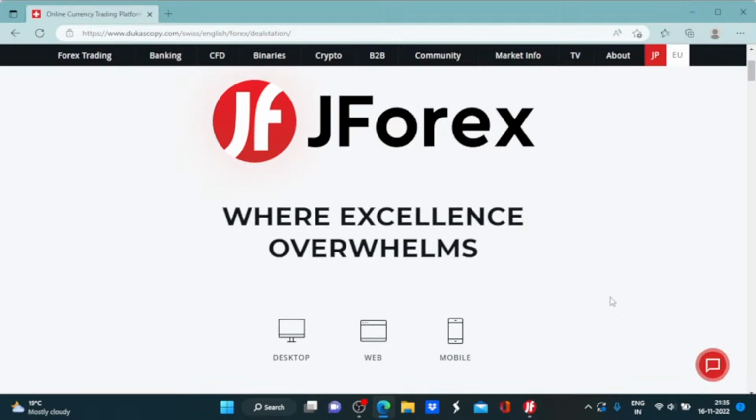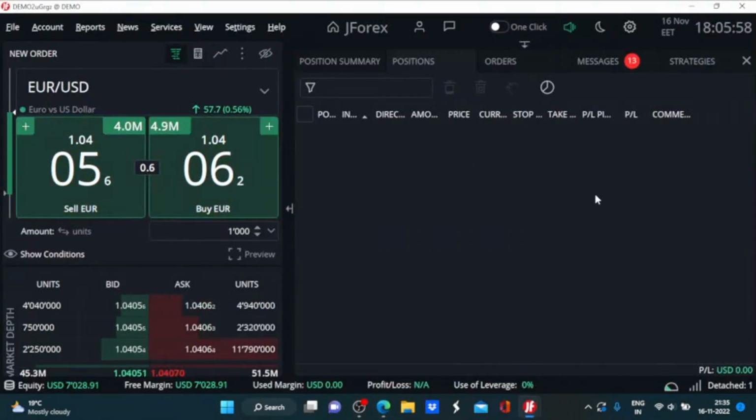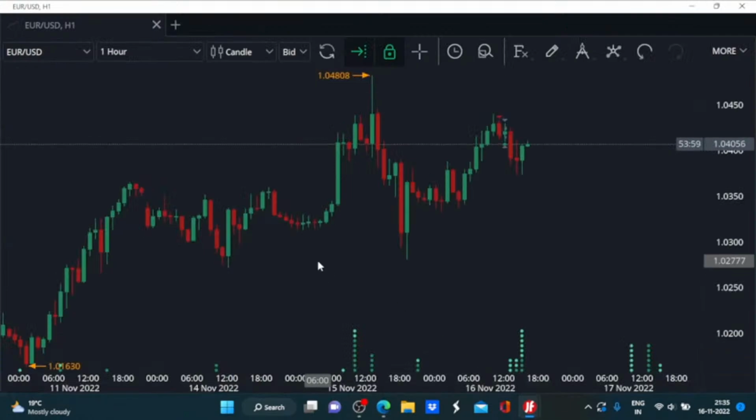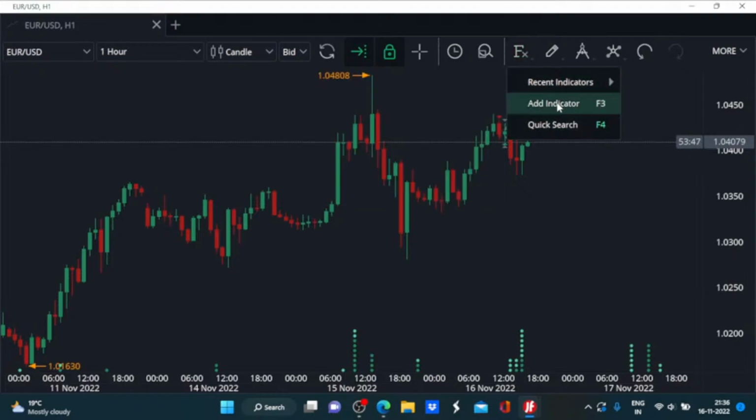So we try to see when the conditions are optimum enough, and using those conditions, then we can go for the trades. So let us now head to the JForex, the newly released trading platform from the Dukascopy Bank SA. This is a chart for the hourly time frame of Euro USD. And here you can find this indicator average true range simply by doing a quick search, or if you want to know where this indicator is listed, you can go to the add indicator option, and there you will find it listed amongst the volatility indicators.